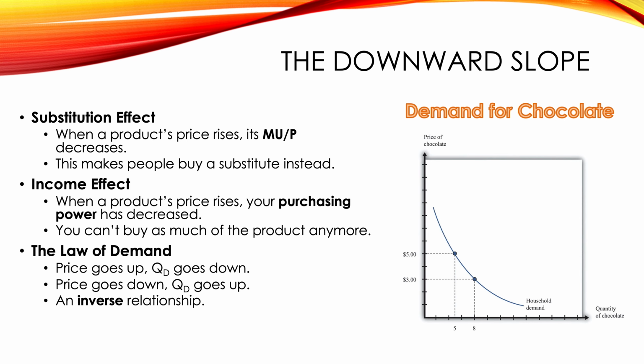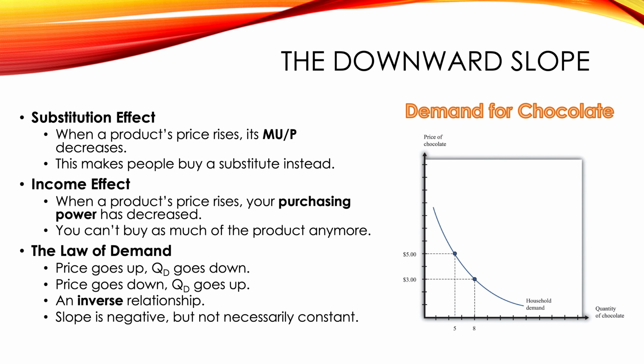So the slope is negative for demand curves because of that inverse relationship, but it's not necessarily constant. As you can see from the demand for chocolate curve right here, this is not a constant slope. It's more of a curve shape. So the slope varies along the demand curve. Now, I'll say this, and economists and probably all economics teachers will do this: they'll use the terms line and curve kind of interchangeably. So you might see a demand curve that's just a straight linear line. Don't get too hung up on that. That's just kind of how we shorthand talk about these types of things.